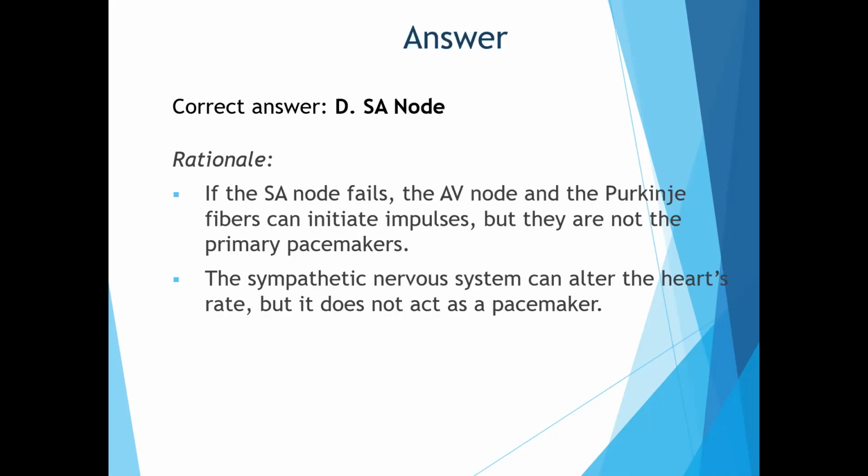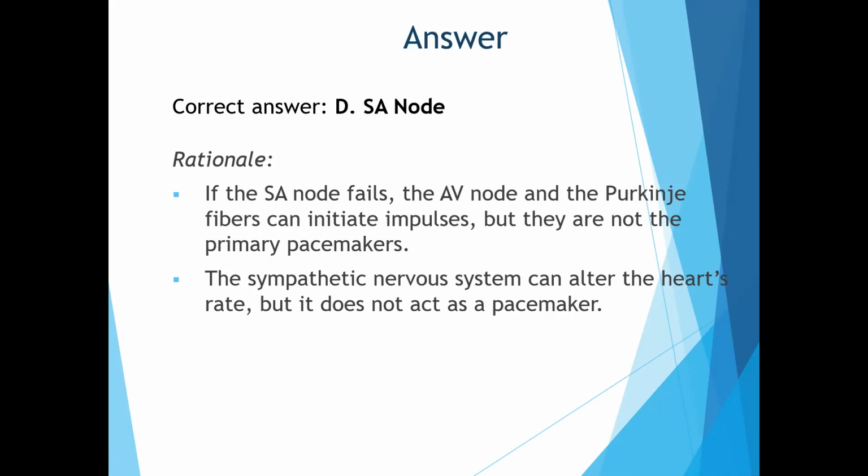The correct answer is D, SA node. So remember, there's a few different structures that have their own rhythm or pace to them. Our SA node is in charge, so it's the right answer. That's the one that really drives everything. But if the SA node fails, the AV node can take over.